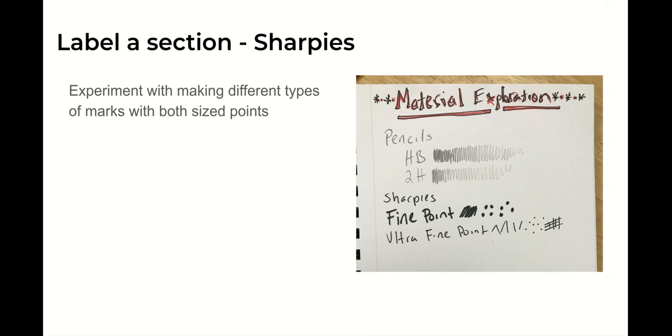Okay, now I want you to label another section, label it Sharpies. If you have both of the fine point and the ultra fine point, I'd like you to label both and make marks. If you only have the ultra fine point, that's okay as well. Make as many different types of marks as you can on the paper using that Sharpie.